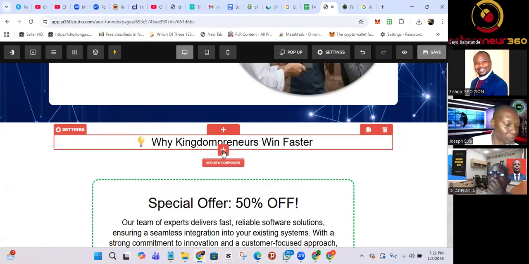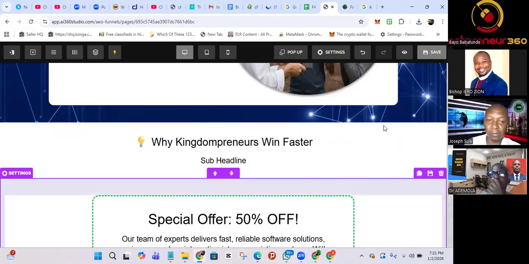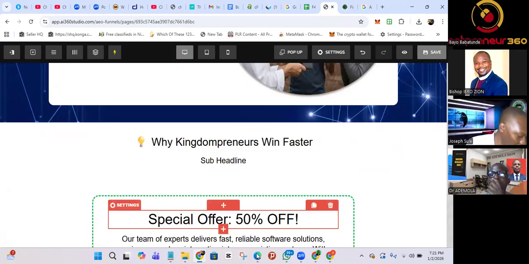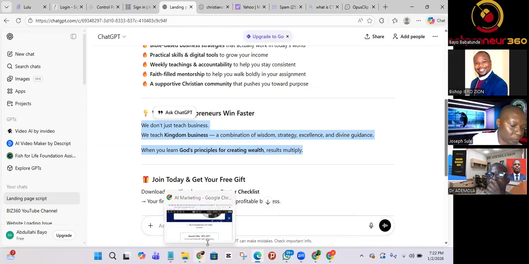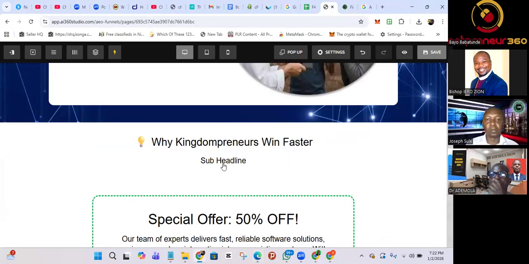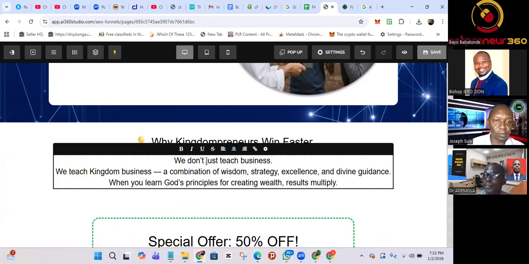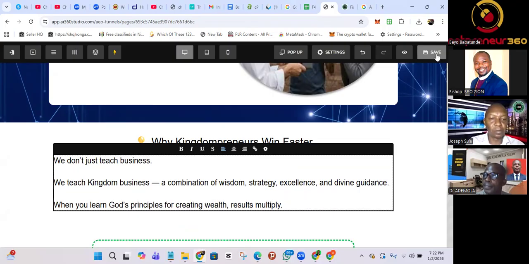So let's select another component. Go back to our ChatGPT to copy the script. We copied, then we go back to our builder. So we have this, click on save.